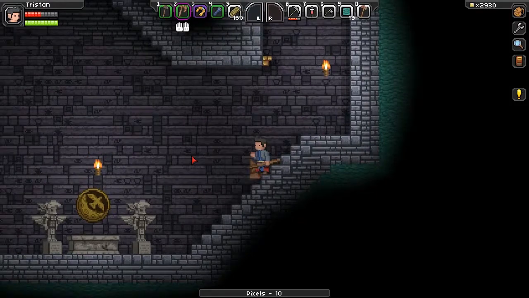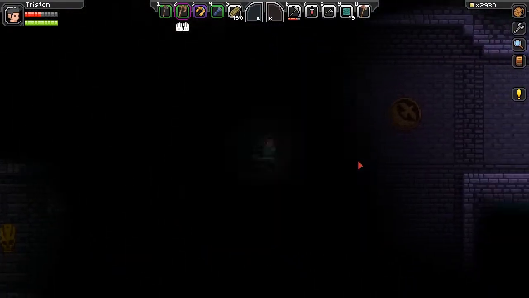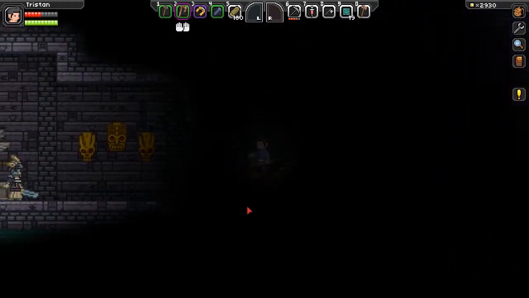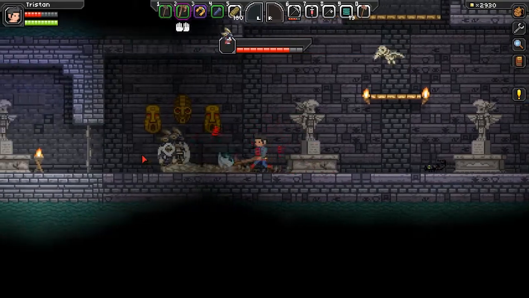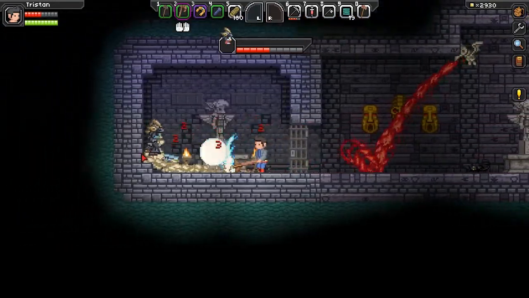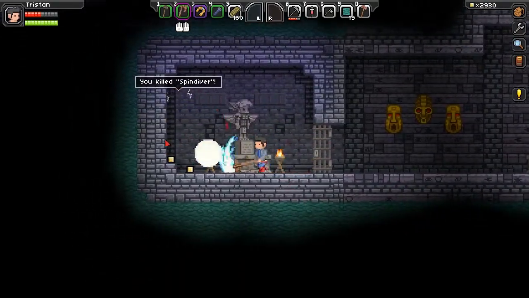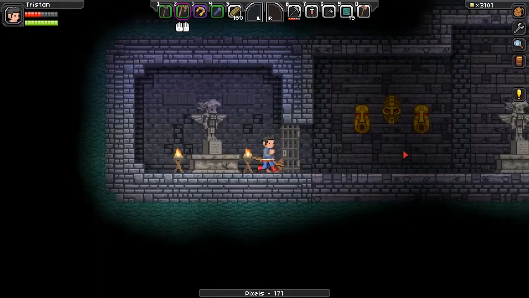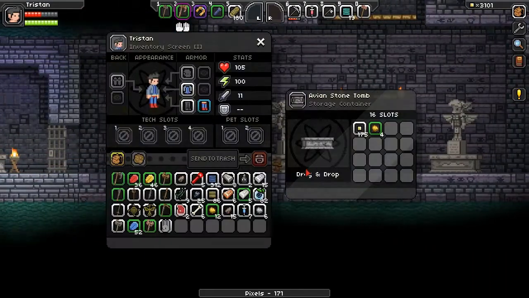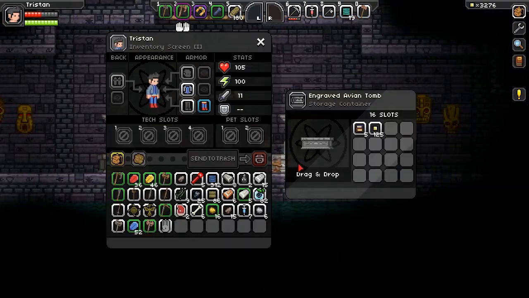Alright, let's go down here. Did we already explore this? I don't think we did. I don't think we did. Holy crap. Oh, wait. Wait, maybe we did. Nope. No, we didn't. Holy crap. This place is freaking sick.